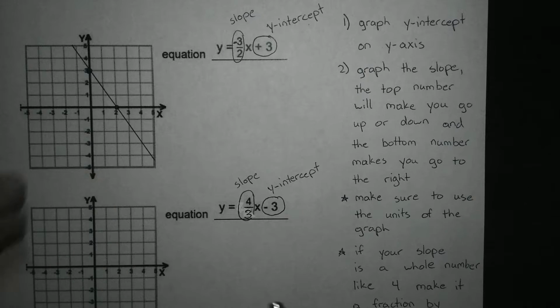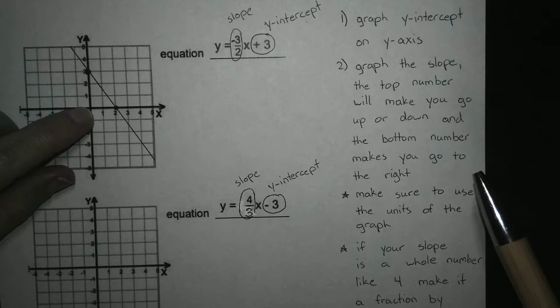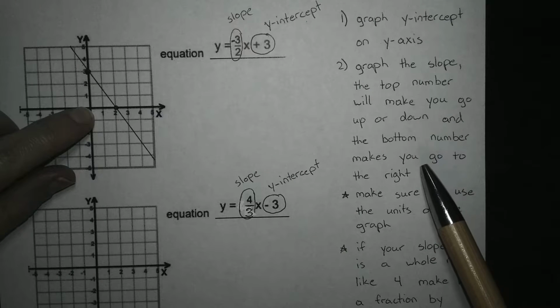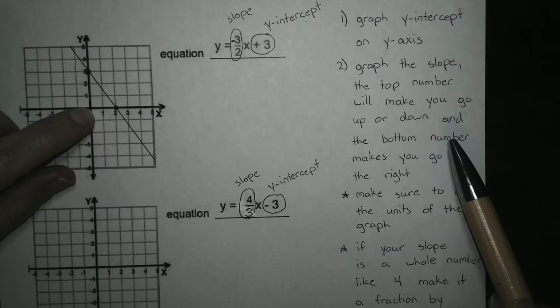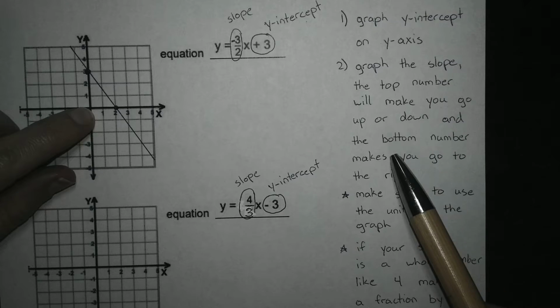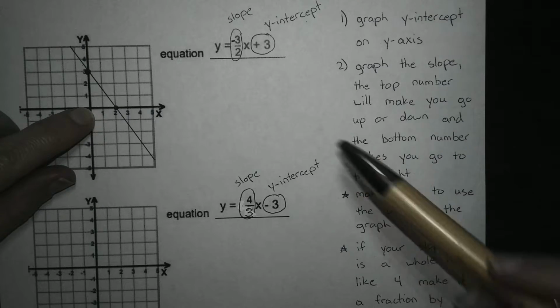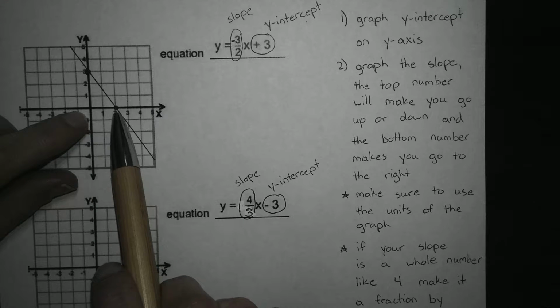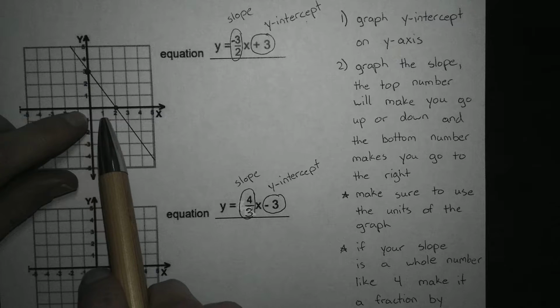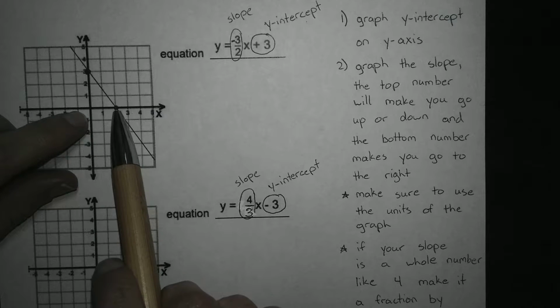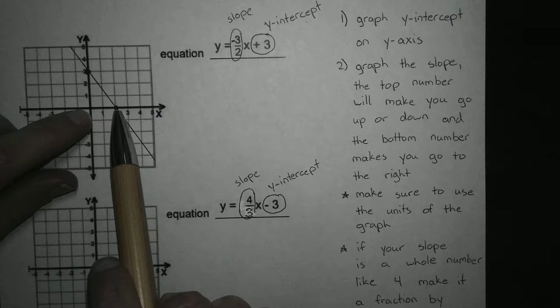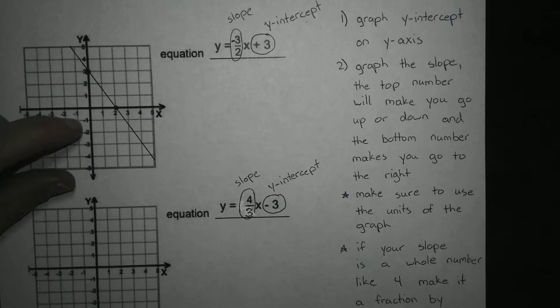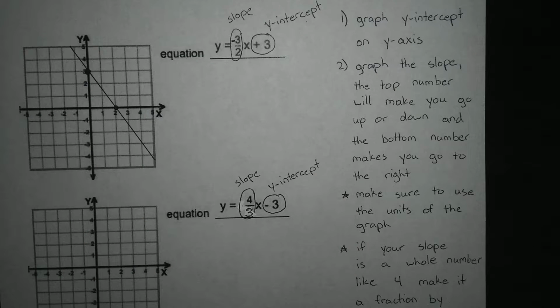That brings us here, but before we put our point, we're going to finish our rule, which says the bottom number will make you go to the right. Our bottom number being 2, we need to go to the right 2. Since we're currently at 0, 2 would take us over to 2, or in this case we could count because it's counting by ones: 1, 2. And that is the point that I put. After I put the 2 points, I used a ruler to draw my line and finish the problem.